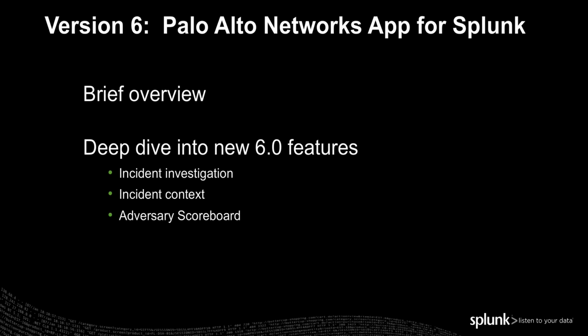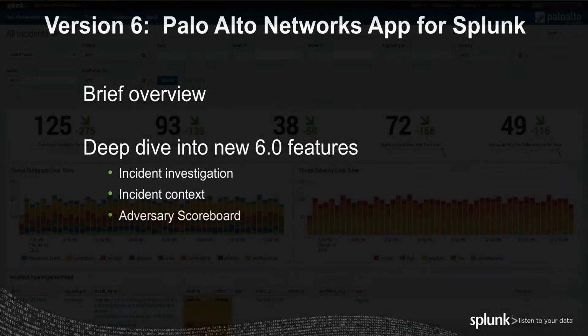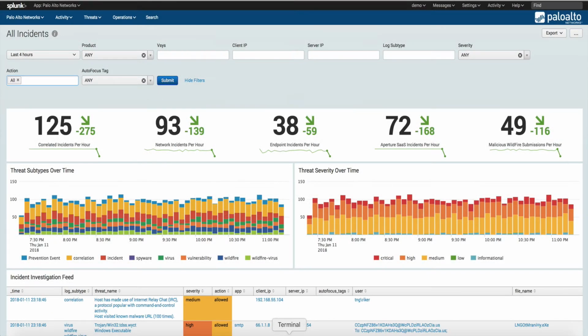The newest Splunk app for Palo Alto Networks is significantly different to previous versions, containing different dashboards and workflows to solve new use cases. The reason for the change was to optimize common workflows for security analysts and engineers. Previous versions of the app included dashboards for each Palo Alto Networks event type.